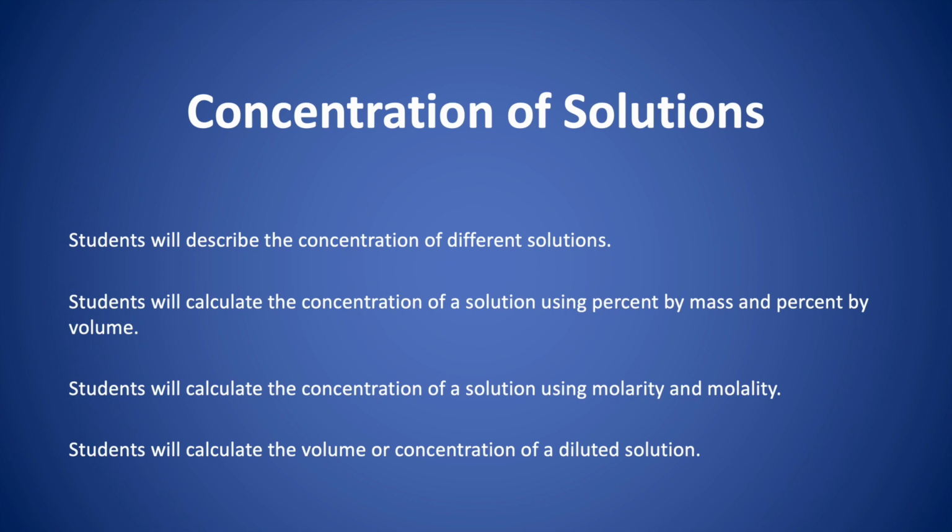Today we're going to be talking about the concentration of solutions. We're going to talk about how we describe concentration as well as how we calculate concentration by a variety of methods, because there's multiple ways that we can determine concentration. And we'll also do some problems with dilution. So if you had a particular stock solution and you wanted a certain amount of a different concentration, how would we figure out how to do that?